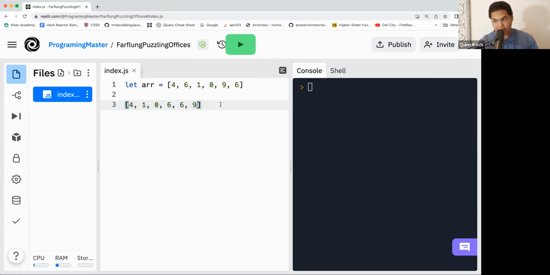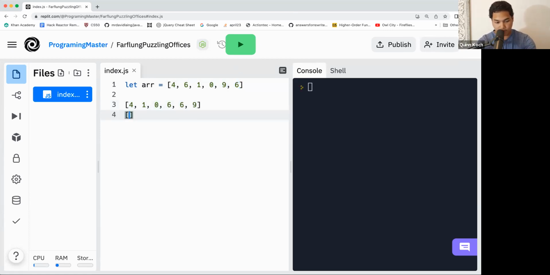And the interesting thing about this and why it's called bubble sort is that what you end up doing is you end up bubbling up the big numbers and moving them to the front. And the big numbers that are right at the front stay where they are. And then what you do is you just keep doing this.